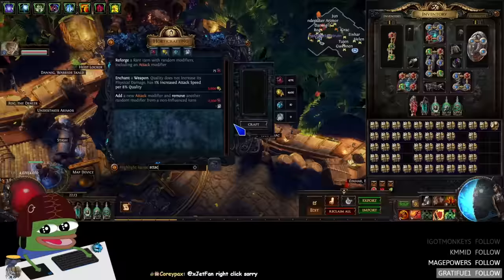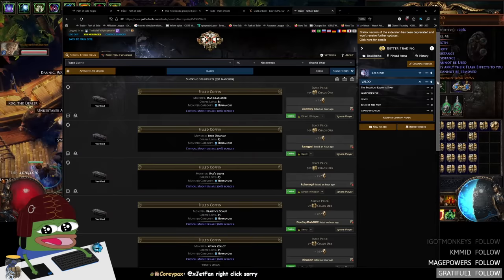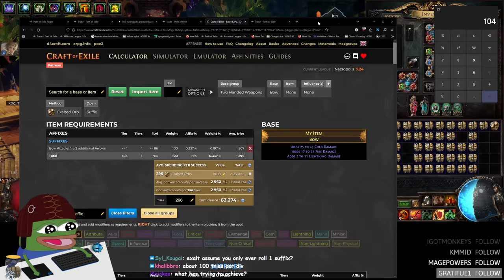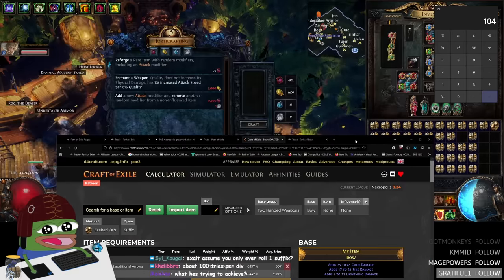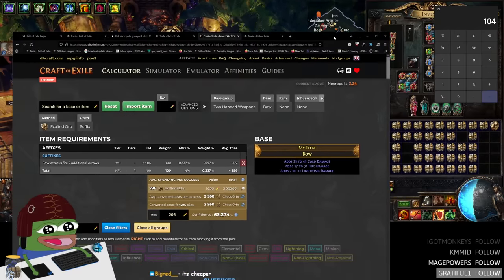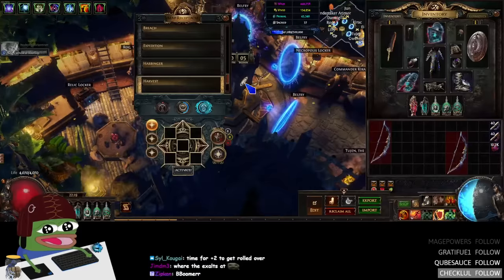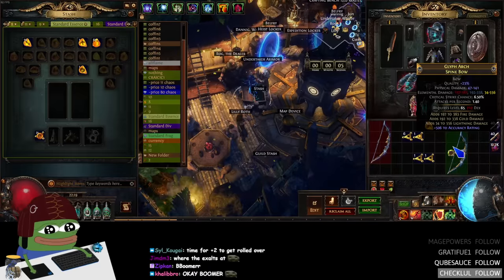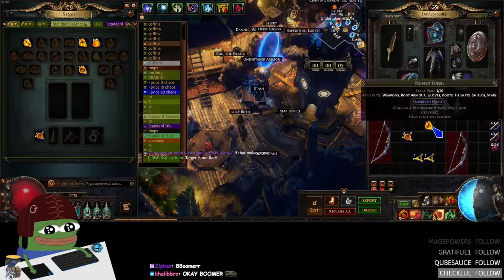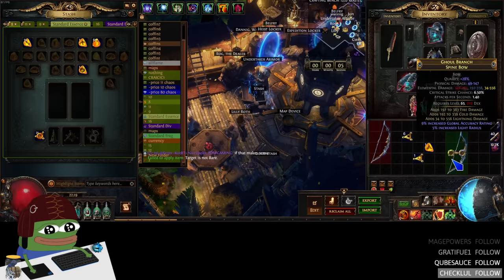Okay, it is purple, so purple juice is how much? So you get 104 reforges per div, which is going to be three div on average. So that is going to be cheaper. Oh yeah, I keep forgetting, I do need to do the perfect fossil though. 23. I just need 24%. There we go, we're good.